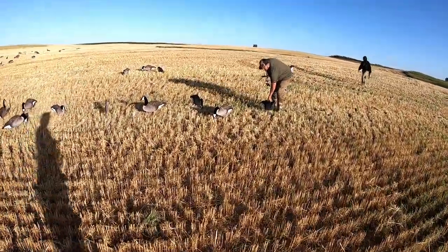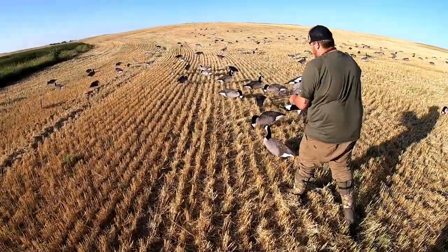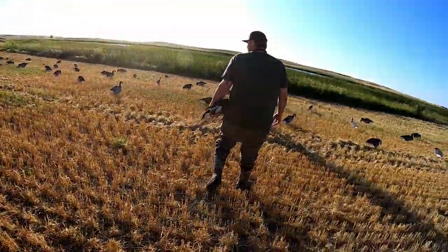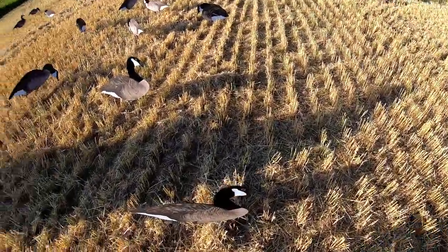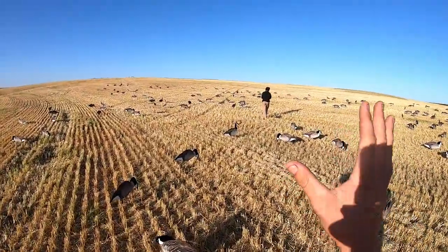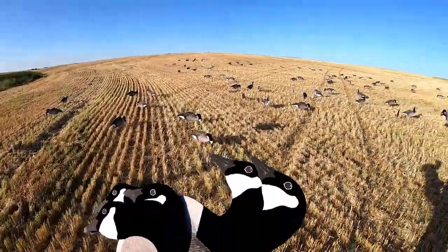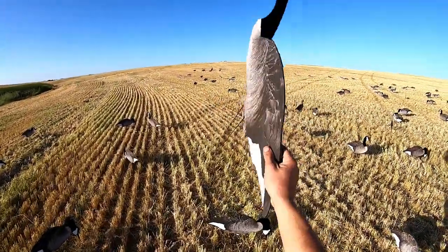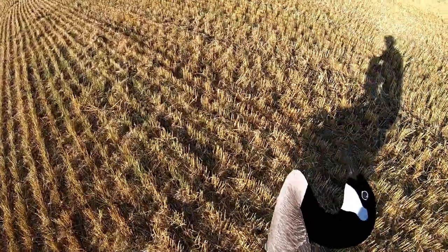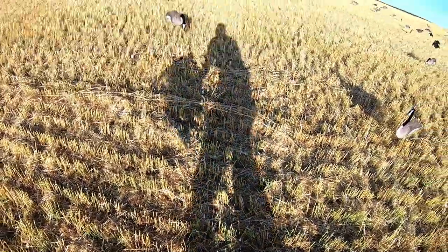Matt wants to open up the kill hole a little bit. I'm going to pull these family groups out, give them some more room in here. Pick up this whole line — a little less decoys out in front of them, give them a little more runway. It seemed like they didn't like to have the crops in there. So we're going to move the decoys back in the body of the spread — basically give them more of an open lane to feel comfy. This is all we've used all three days — Dive Bomb silos, the V2Fs. They have done great. We've had good luck. Two awesome hunts. Trying to make it three. Two down — already better than this morning.